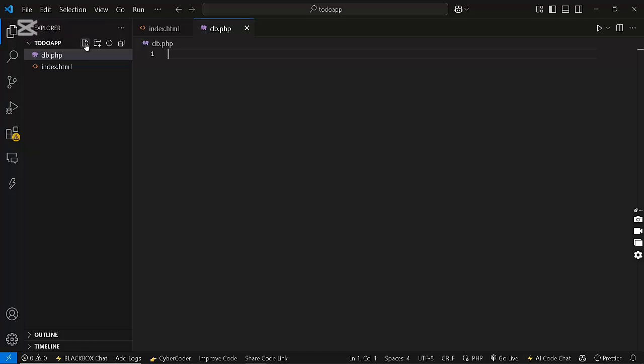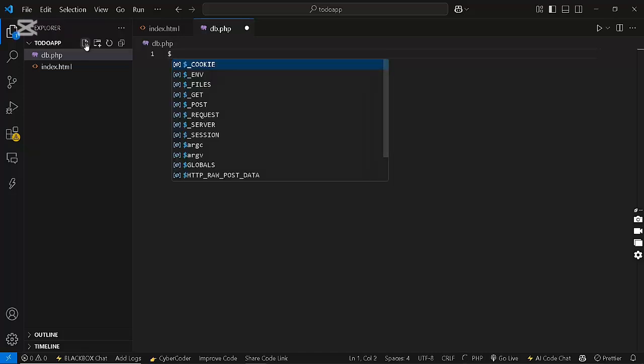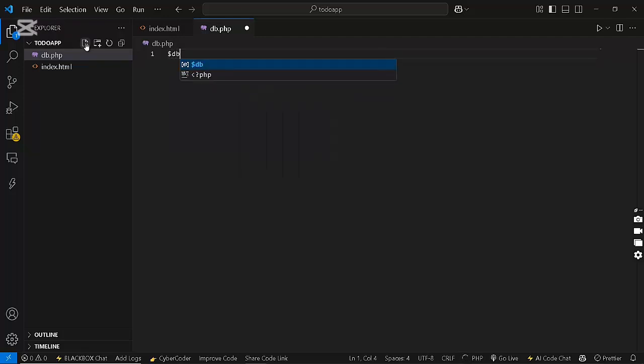So the first thing we're going to be doing is creating a variable, let's call this $db. We'll open our PHP and close our PHP.